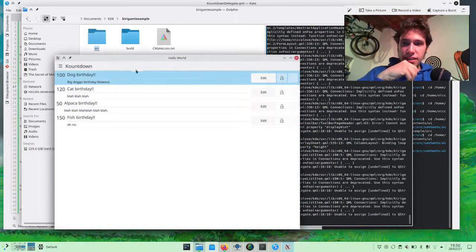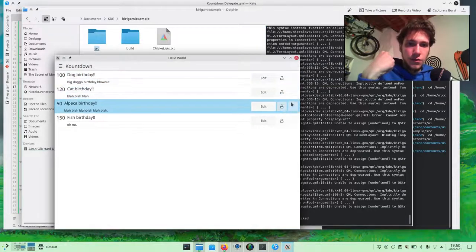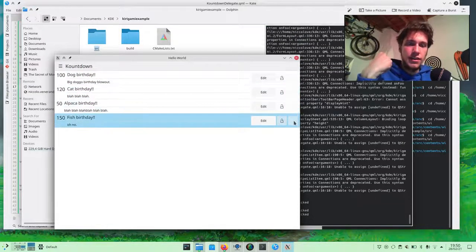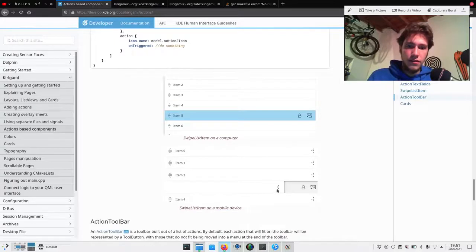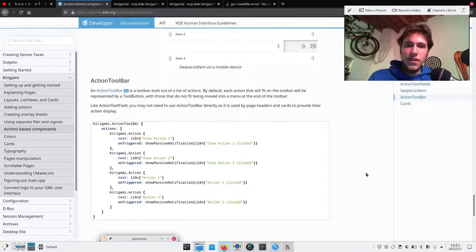Okay, so we can see that each element has two buttons, which are given by the list view. If we were on mobile, then we would get this thing for which we can actually swipe the element to make the action appear, which is very elegant.